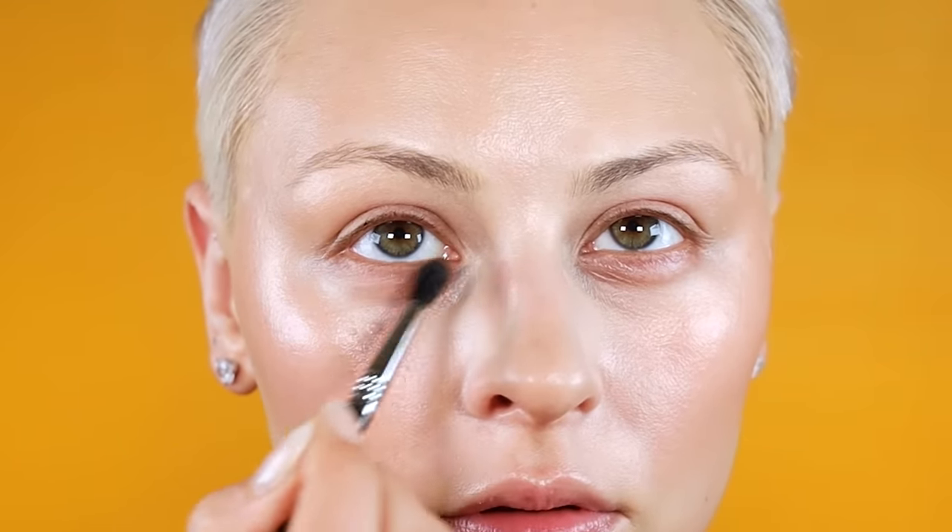Now I'm going to go in with a little bit more of the Makeup Forever powder, using my Wayne Goss perfecting brush, and set the rest of my face — padding in this area and going over everything. When I do these videos I'm so far away from my mirror so that it's not in the screen, because I hate using a handheld mirror and getting close — I always end up covering my face. My makeup never looks as good when I film it, so just give me a little wiggle room.